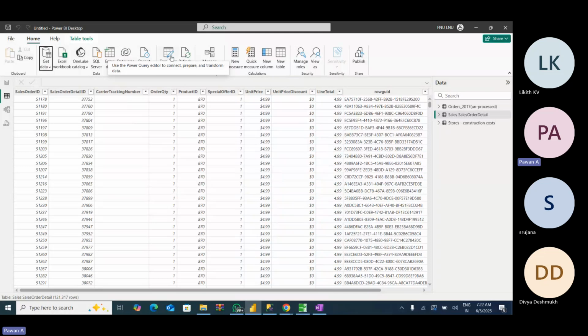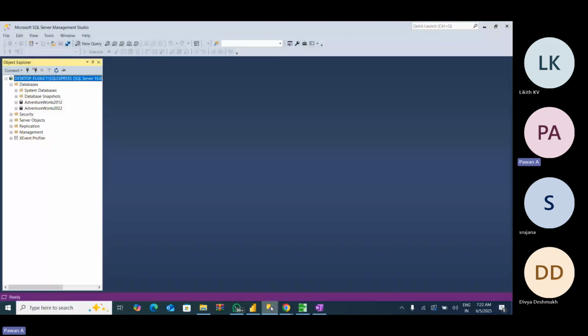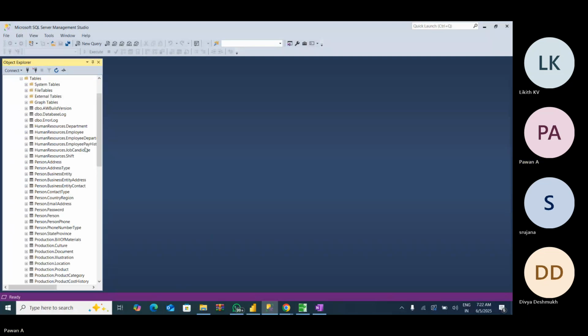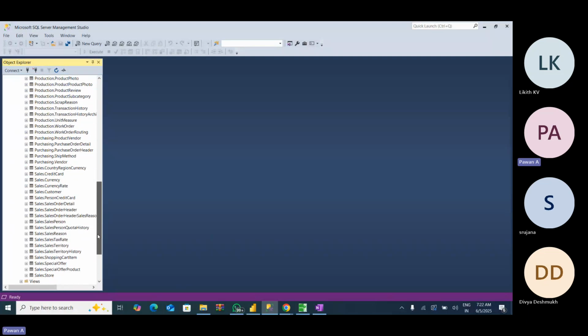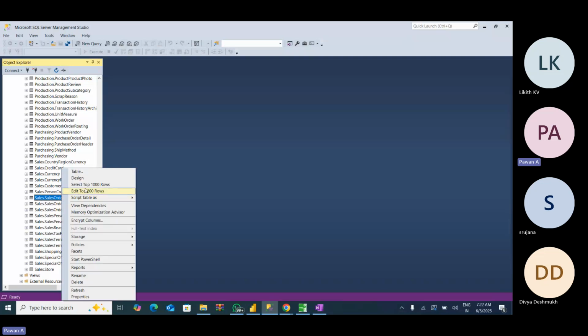Now here, let me just show you this file first. So this is AdventureWorks 2012, and in these tables, what I was looking for is sales order detail. Yeah, this one. Let me execute this.